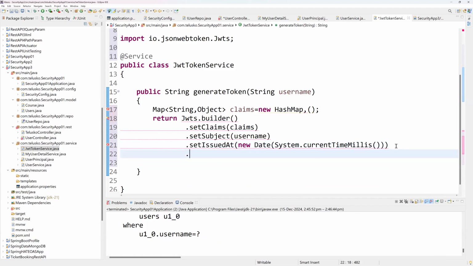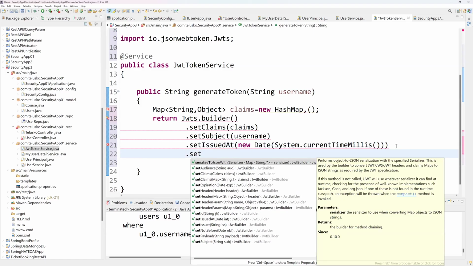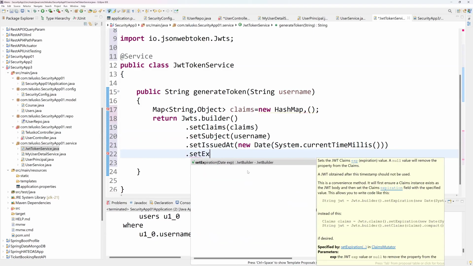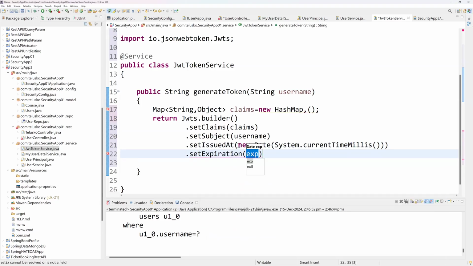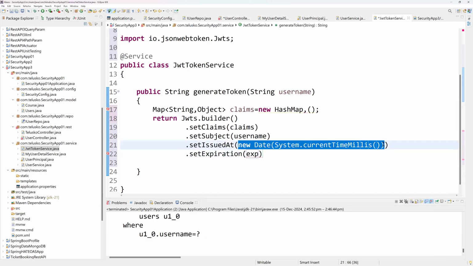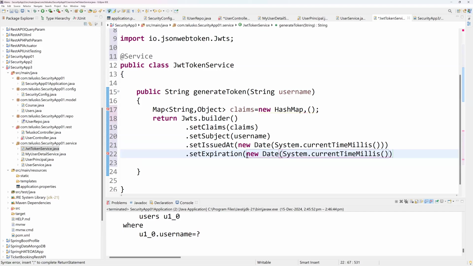The token expiry means the same time plus some extra time I will add. If I give only the same time, it will expire immediately. So I will add some extra time so that it will remain active for a longer time.